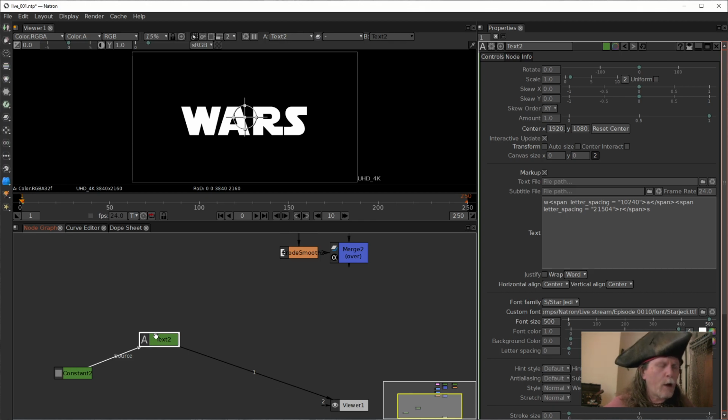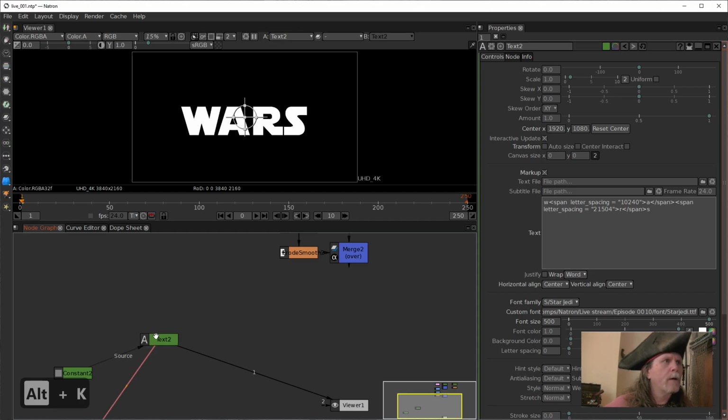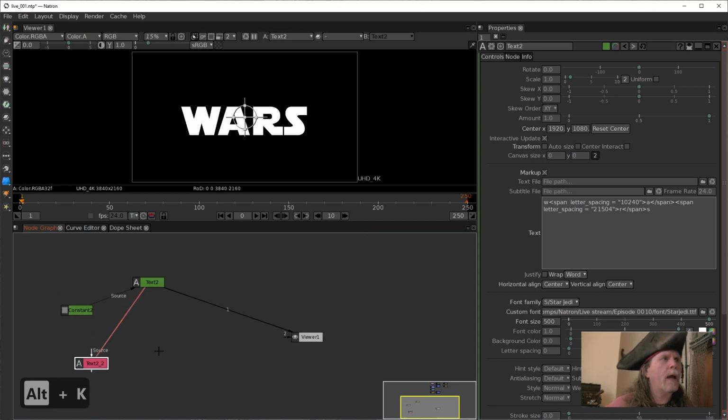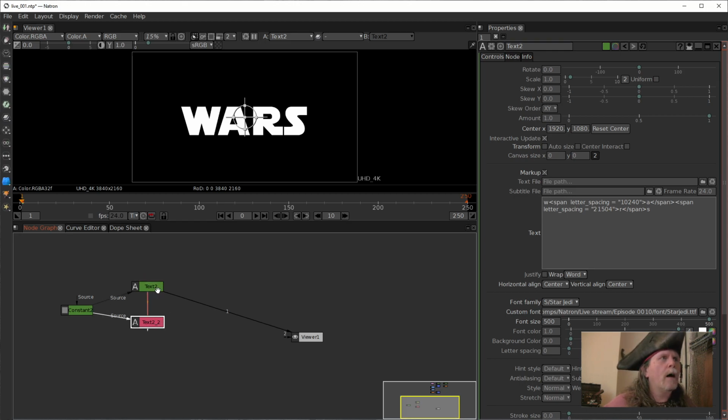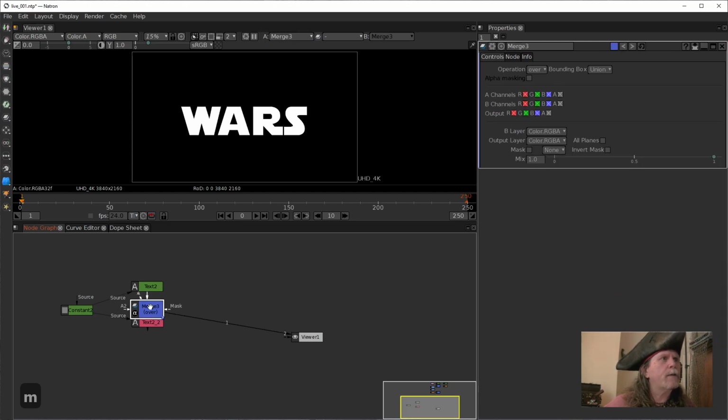All right. So what we want to do is clone this. And we want to use the same thing as our source for the clone, so that they're both UHD. We want to be able to see these together, so we're going to merge them. It doesn't matter which one goes into which.